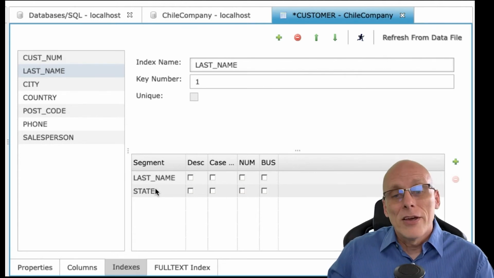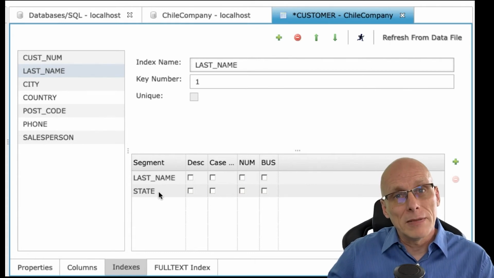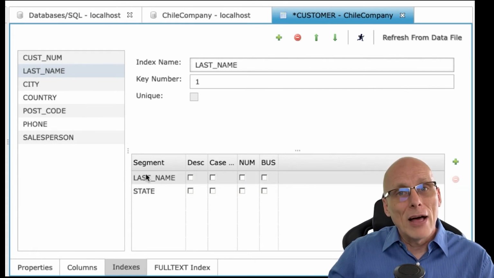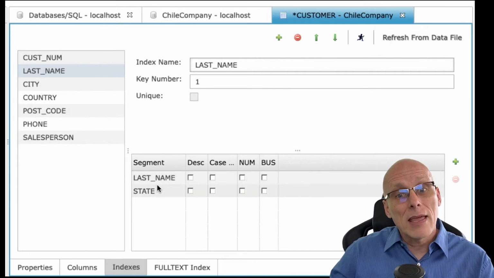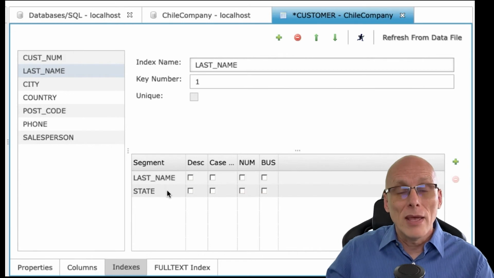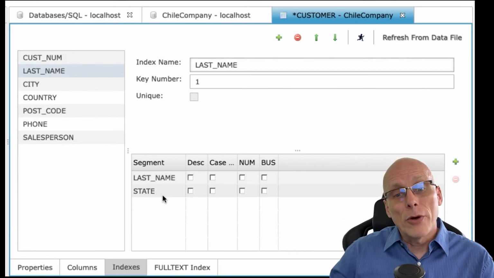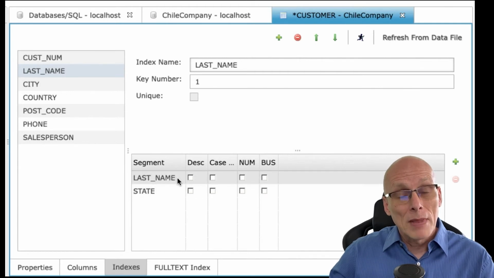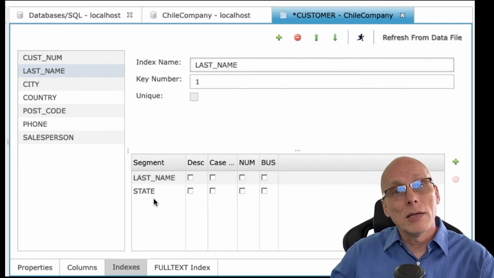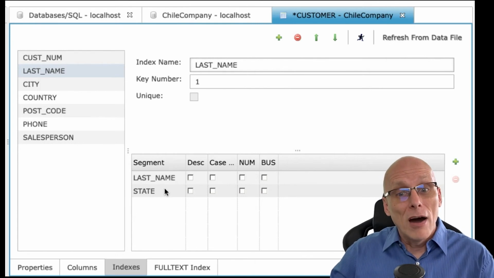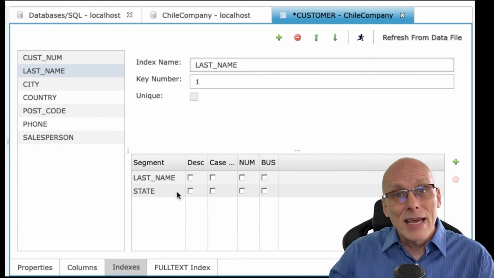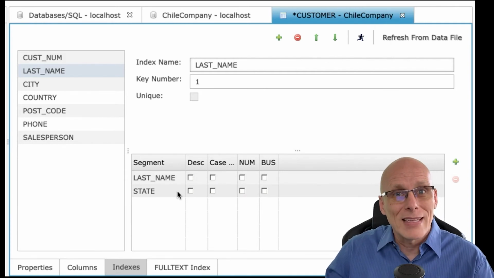That's actually incorrect. The reason for that is that we need to be able to fill in all the values prior to the value that we are trying to optimize on. So if we had a last name and a state specified, well, then we could fill in the last name and fill in the state and then use that for optimization. However, in this case, we only have state. So it doesn't have a value that it can fill in for last name, which means it has to stop there. It can't go any further once it has reached a column that it doesn't have a value for, or a segment that it doesn't have a value for. And that means that of these two segments that make up this index, none of them are usable, which means that this index is not usable.